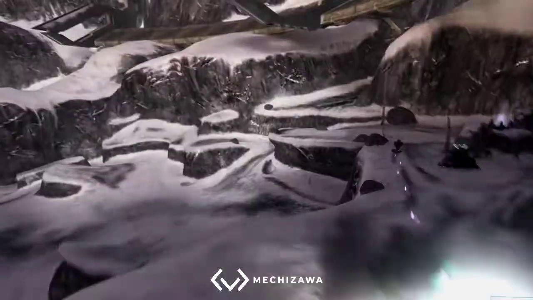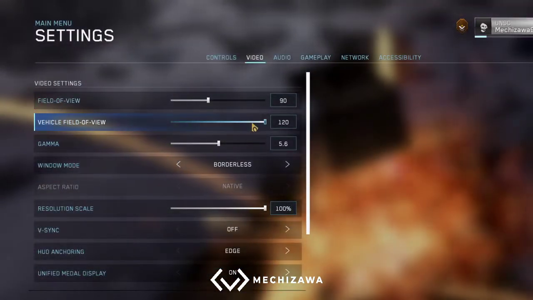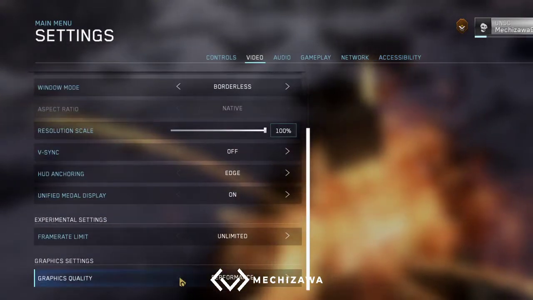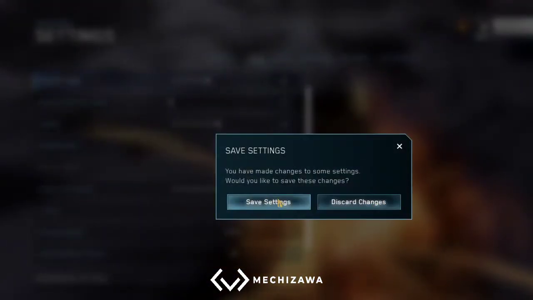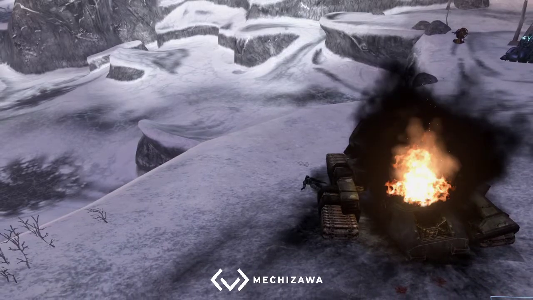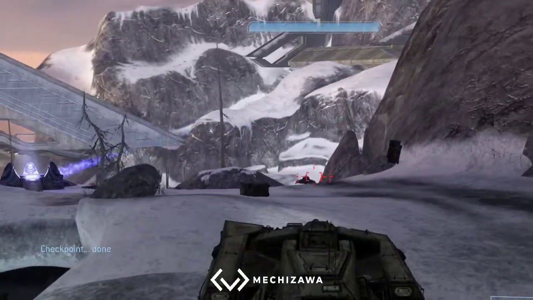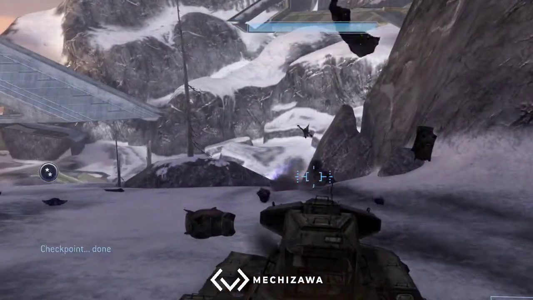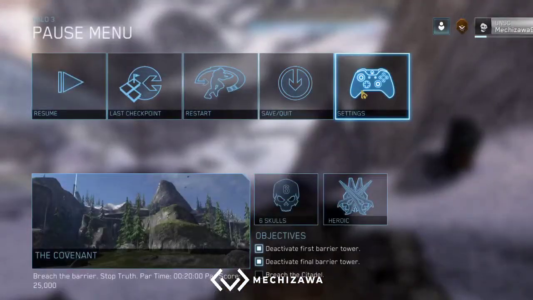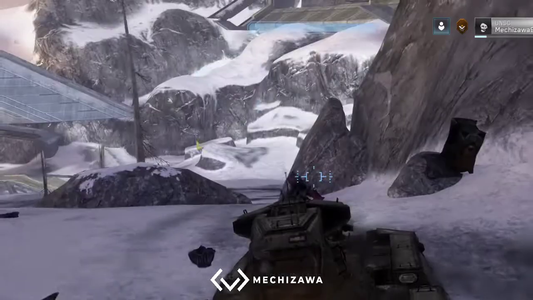Is he still going to shoot? Okay, so let me go into settings, go back down to 70. I'm on enhanced performance, save settings, go back and reload the save, I guess. Lowest field of view setting. Blew up that ghost. All right, we are on performance, lowest field of view setting.